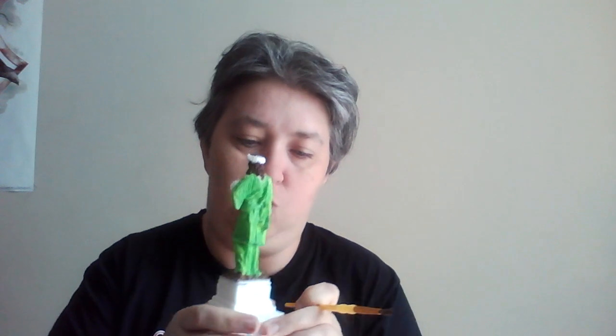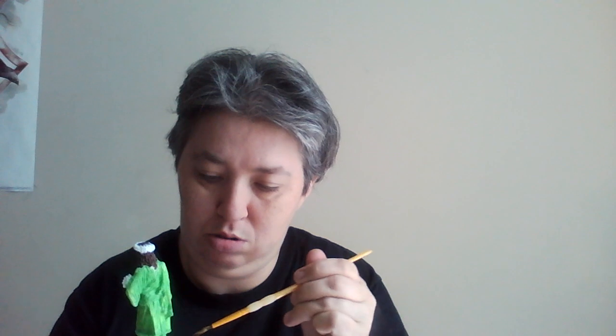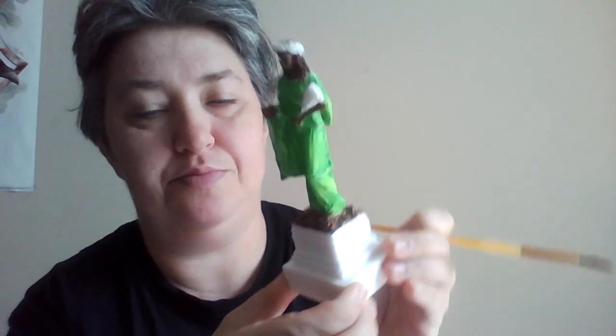So that should be good. So what I'm basically doing is just blending the green of her dress with the ground, so she looks like she's part of that. Right. Not bad at all. Not bad at all. Just gotta get these little notes here. Alright. So that's what it looks like now.